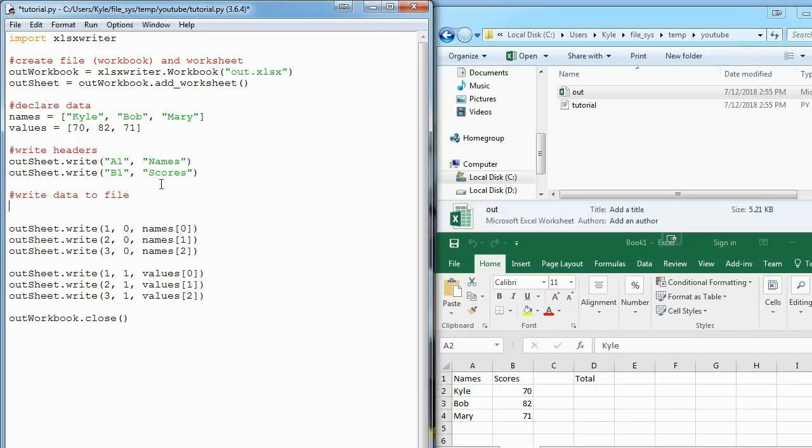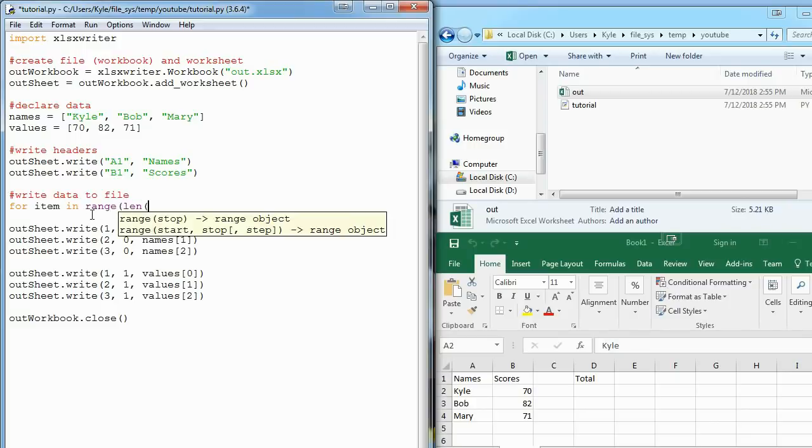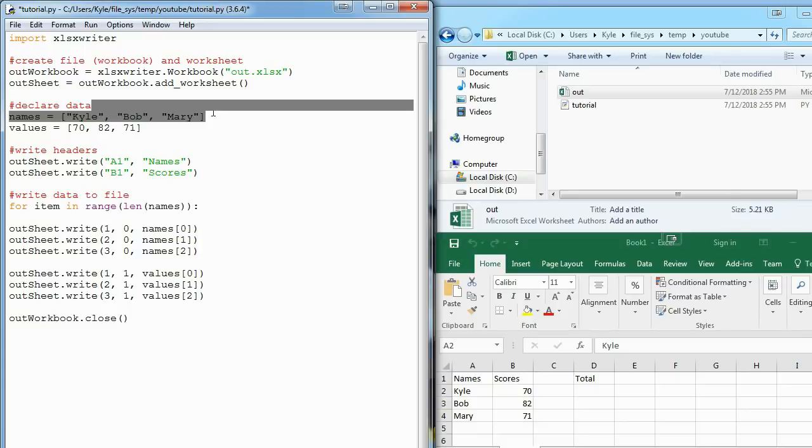You can see I just did the same thing with the rest of our write statements, and now let's quickly write a for loop to replace all of this. I'm performing three actions per list. So I'll say item in range of the length of my list. This is saying I want to loop from 0, 1 to 2, because my length is 3 and I'm making a range of that.